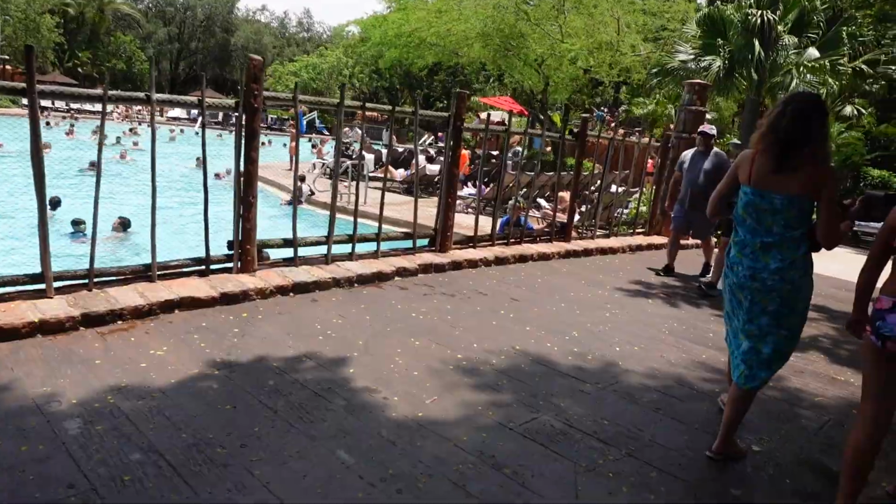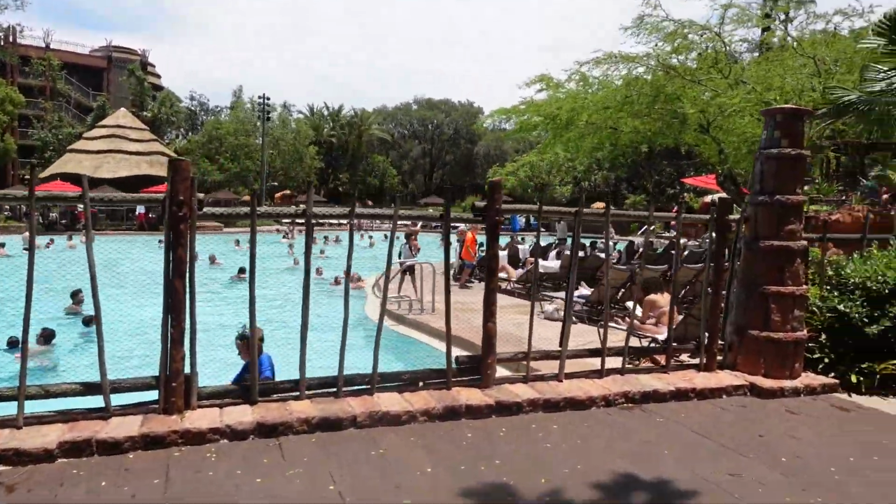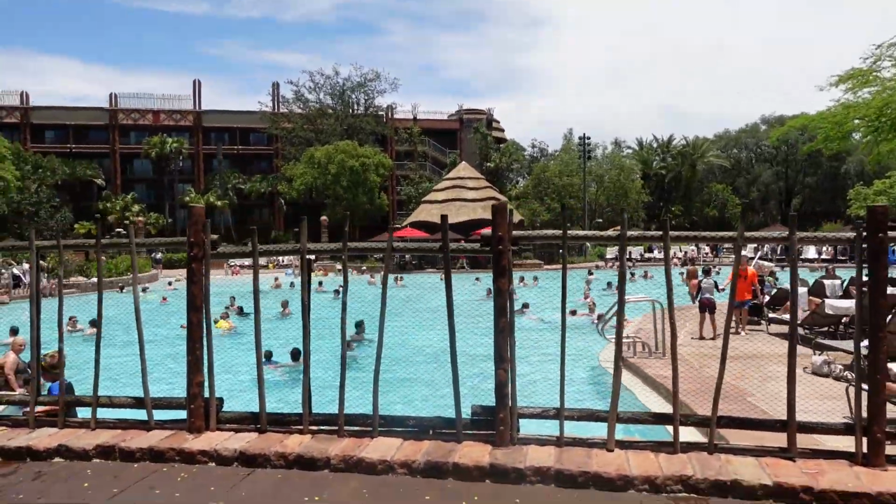Since the weather has cleared up a little bit, we're thinking it is time to hit the pool. They have an awesome water slide. You know what? We're just gonna show you. We're gonna cut to that right now. All right. Take a look at that. Pool looks pretty busy since it's been closed most of the day. Not sure if we're gonna find a seat, but that's okay.